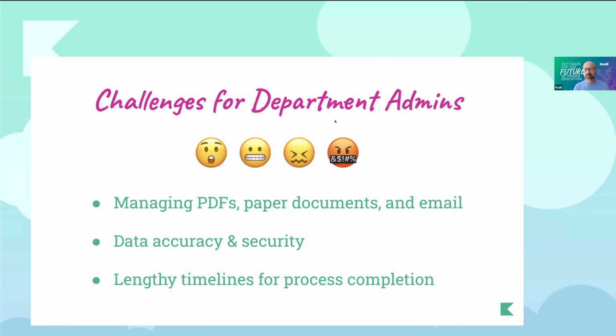It's just still a lot of manual processes that are in place. And that, of course, leads to data security issues and data accuracy issues. If you have to manually transfer data from a PDF or a paper document and type that into another system, that invariably leads to some data corruption of some sort. And of course, the least secure kind of document that we can have is a physical paper document just kind of floating around. Ultimately, that all leads to delays in approvals, in lengthy timelines.